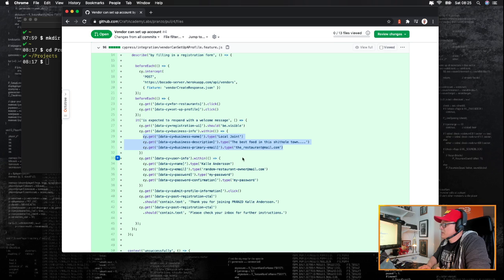But we also have a primary email for this restaurant. This is like the info email or whatever, right, that we want to use. And then we have this user info, which is the data about the actual user that will use the system. Because we want to create an account for that user, so we can identify him. And so we are filling in his name and email address, and then password and password confirmation. It's a security measure. I mean, this is the first iteration. We could definitely expand on this. You could have many opinions about what's going on here.